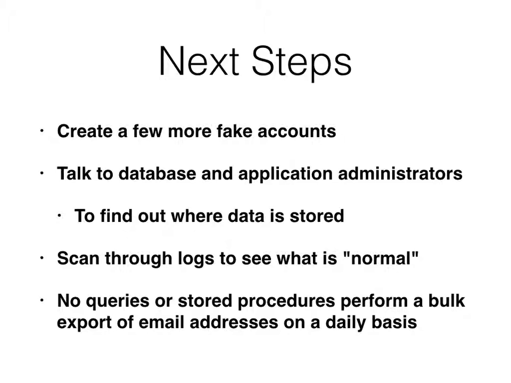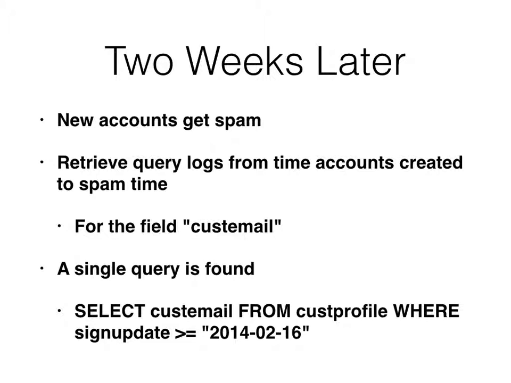So the next step: make some more fake accounts, talk to people to find out where the data is stored, scan through logs to try to see what's normal, and look to see if there are normal queries that would get a lot of email addresses. And they find there are no normal queries in normal operation that would get many email addresses at a time. So 2 weeks later, the new accounts get spam. So now you know they are stealing email addresses in periods of 2 weeks. And that's going to be a big dump.